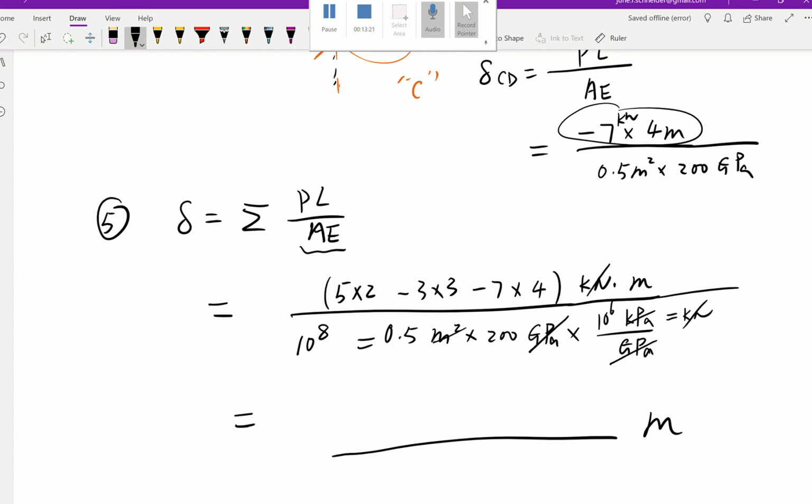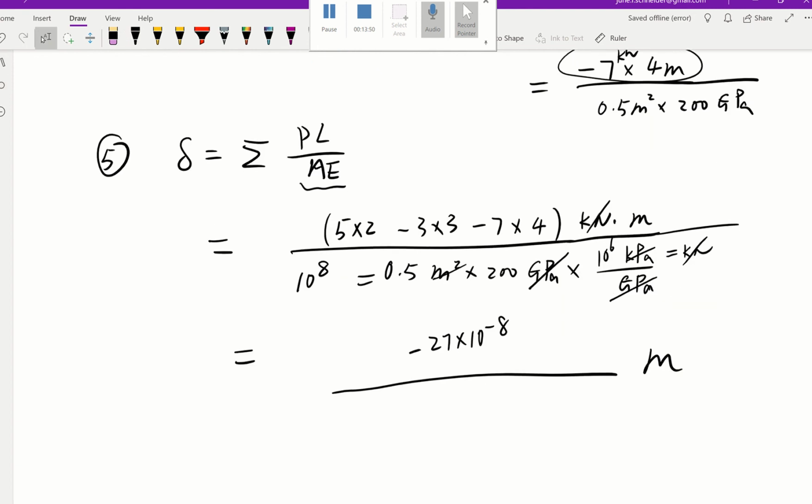Okay. And let me see. 10 minus 9 minus 28. 1 minus. So I get negative 27 on the top. Okay, so in that situation it will be negative 27 times 10 to the negative 8. That's how many meter. And to make this a little bit better looking, it will be negative 2.7 times 10 to the power of 7 meter.